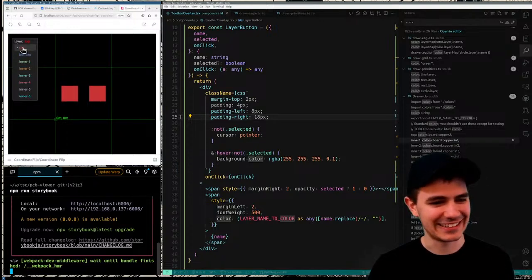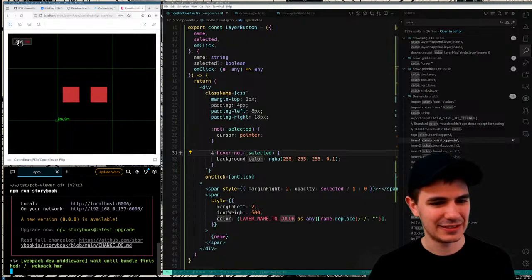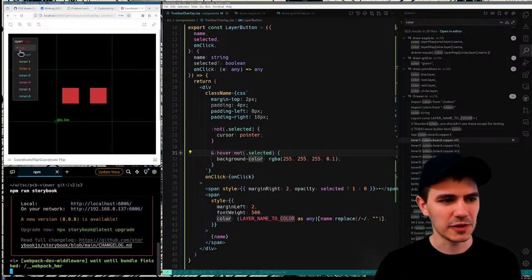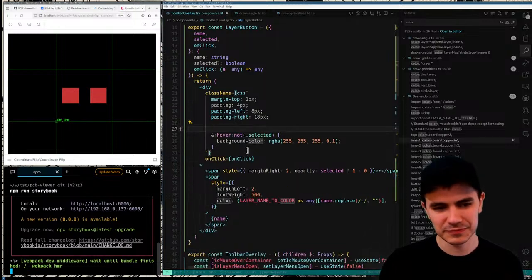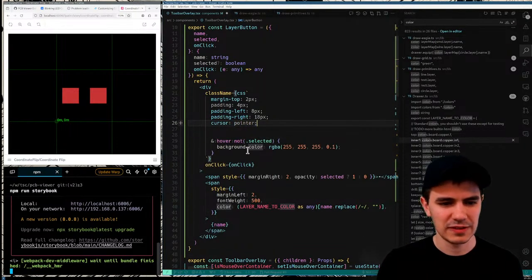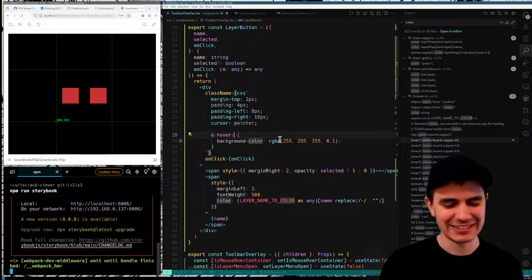For some reason, this is still hovering, even though hover if not selected. That pseudo class does not work. I don't know. I give up. It's just not important enough to spend time on.